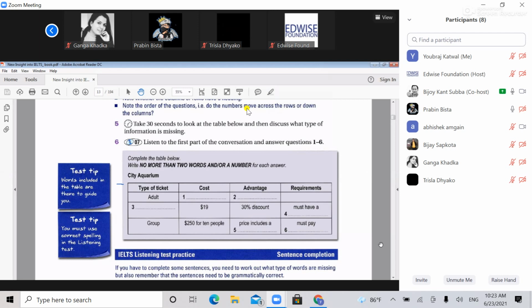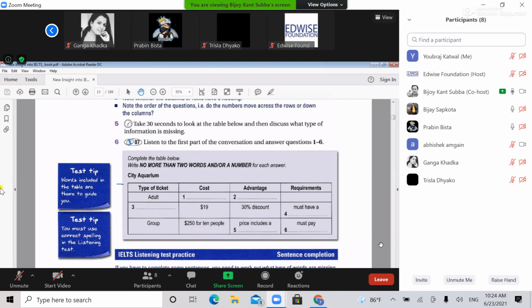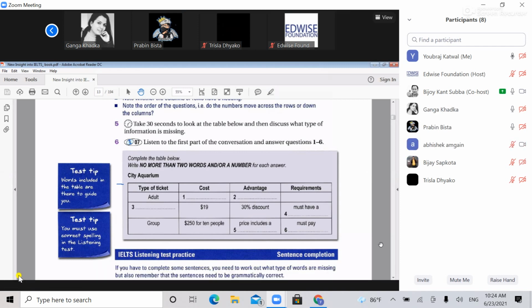Okay, that's a table. So number 1, what's the cost of the adult? $27. Sorry? $27. $14. $14. Okay. So as you can see, now you have to write the answer. Take a look at this. You'll write the symbol of the dollar, sir. But instead of writing the word dollar, for $14, you'll write the symbol of the dollar and 14.